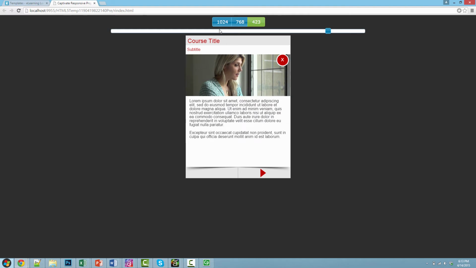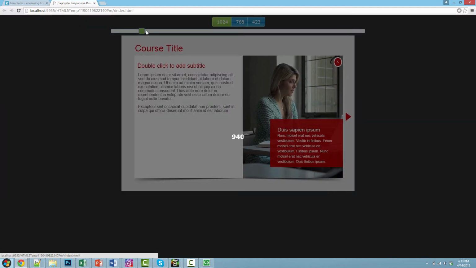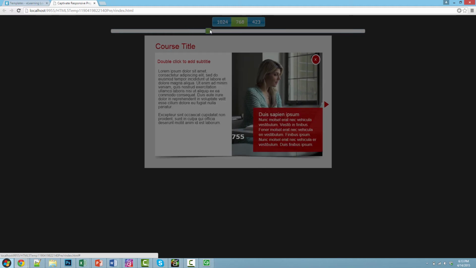So here's the project. There's a couple of additional elements that you can just ignore, pretend they're not there, due to when we pulled this in. So here's the project in preview mode. It's got this nice bar here, so you can actually adjust this and see how the width is going to change the window.